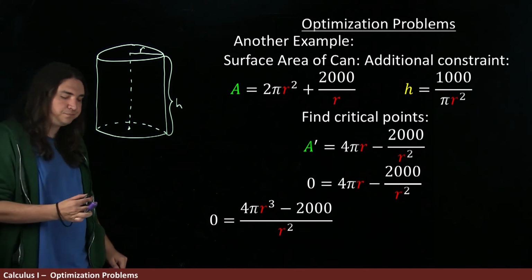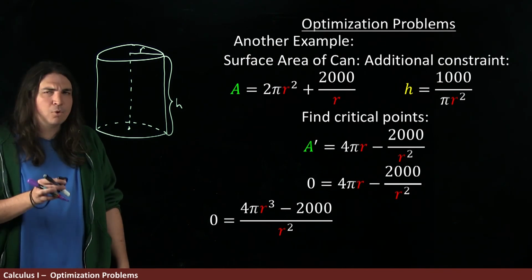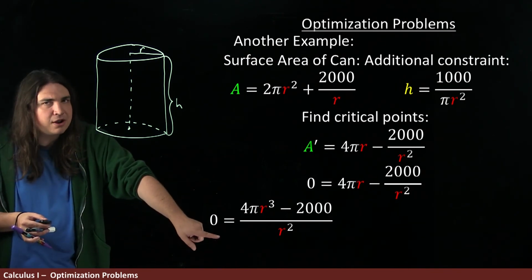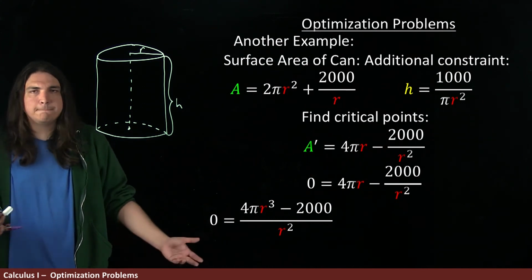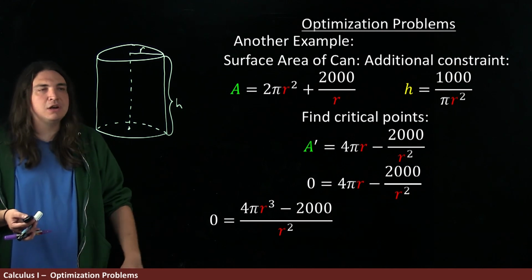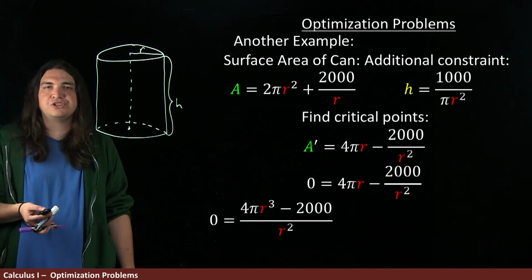And I get this. Now look at this. When is this equal to 0? More importantly, is the denominator ever going to help this thing equal 0? No, it's not. Doesn't matter what the denominator is, its influence alone will not suddenly make this whole fraction 0.